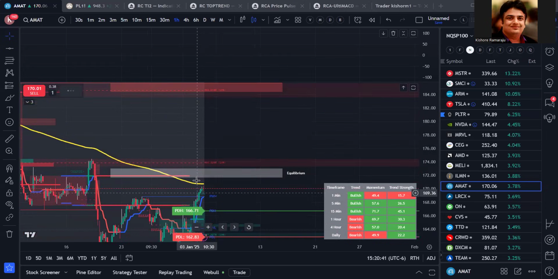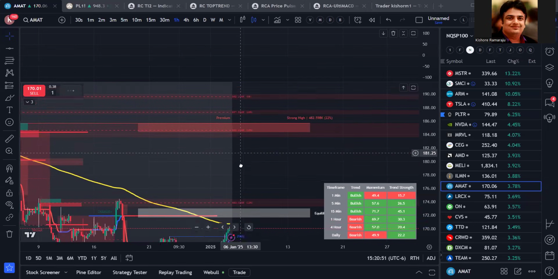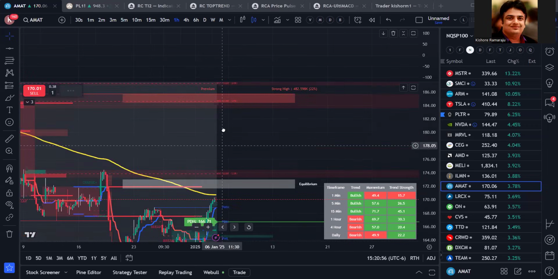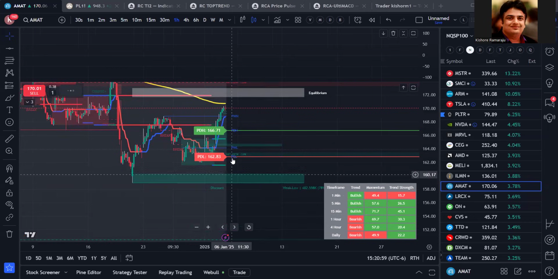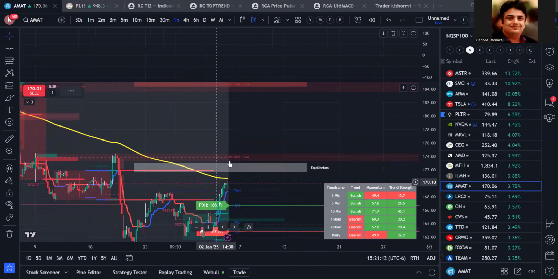So we got a confirmation. If it breaks this, there are no major sell orders. There might be a small drop here, but finally it may go all the way to 184, 185 before 18th January. So if we do some bull put spreads, right? If I sell some 175 put and I buy 170 put, my risk is minimal. You are collecting some premium, and as long as the stock is staying above 170, all the premium collected will be yours.